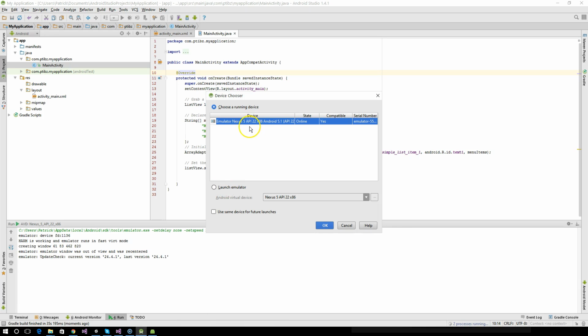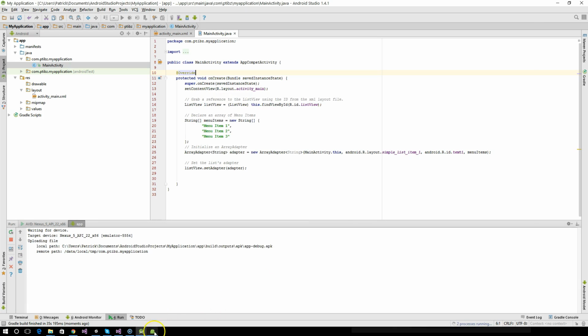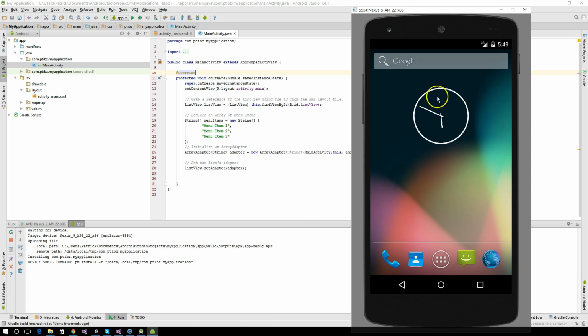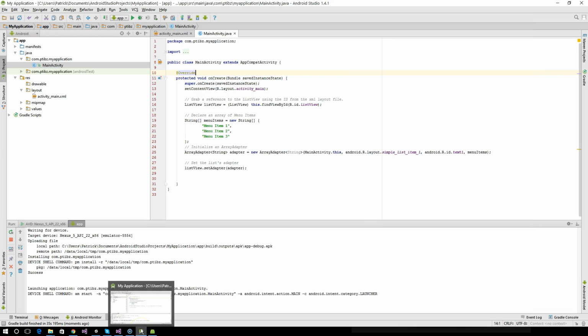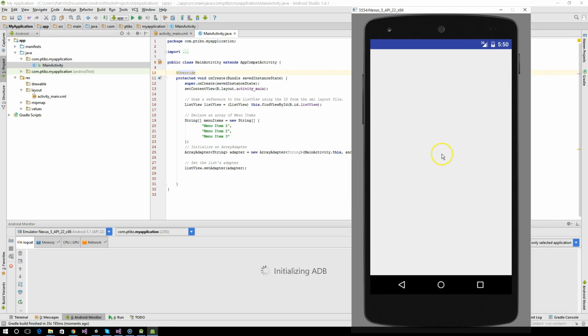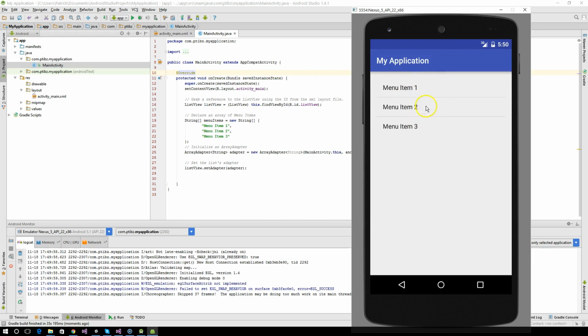We're going to use the emulator that we set up at the beginning. And then I'm going to check this just so it doesn't ask us this anymore, and I'll press OK. And then that'll install it on this little emulator here, and it'll show us our list with the 3 menu items.